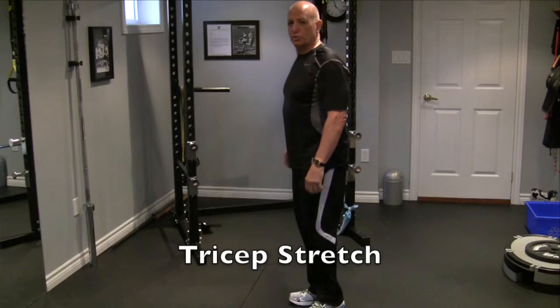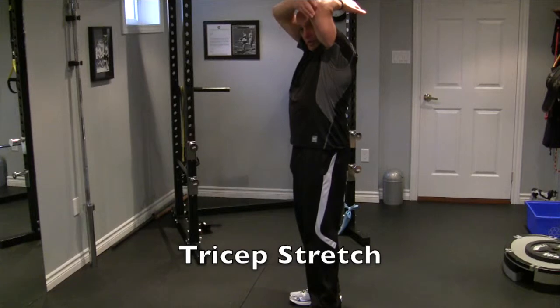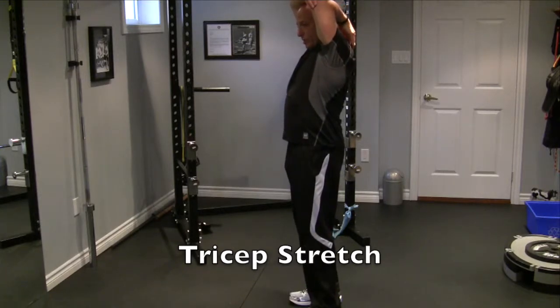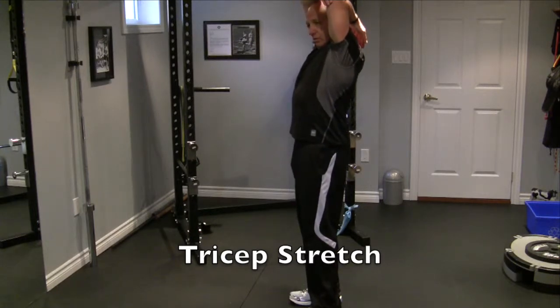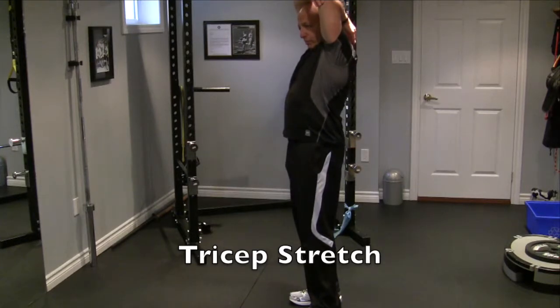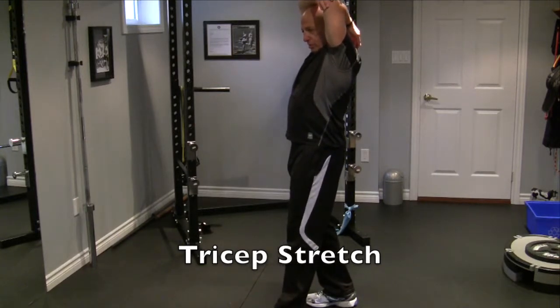Stretch the triceps. I'm going to show you a side view here. You want to put your hand on your elbow, press gently back so that your elbow is aligned straight up from the shoulder. If you feel it too much in your back, go into a stride position. And breathe into the stretch.